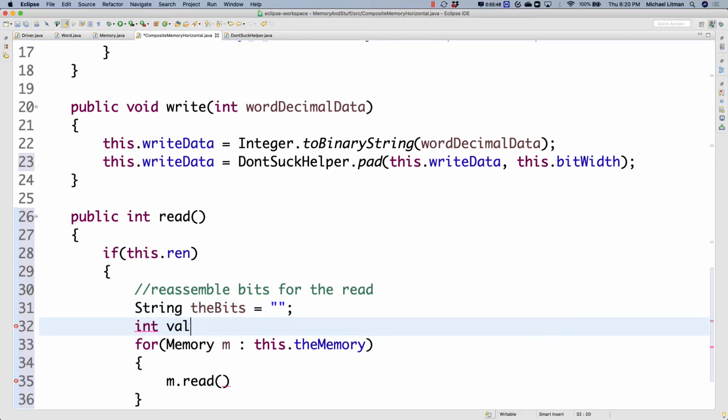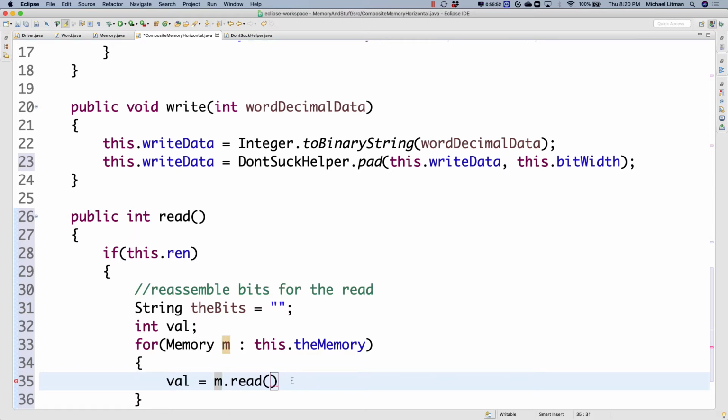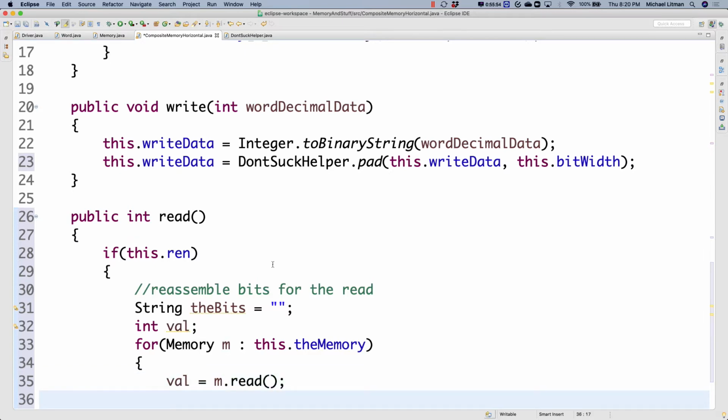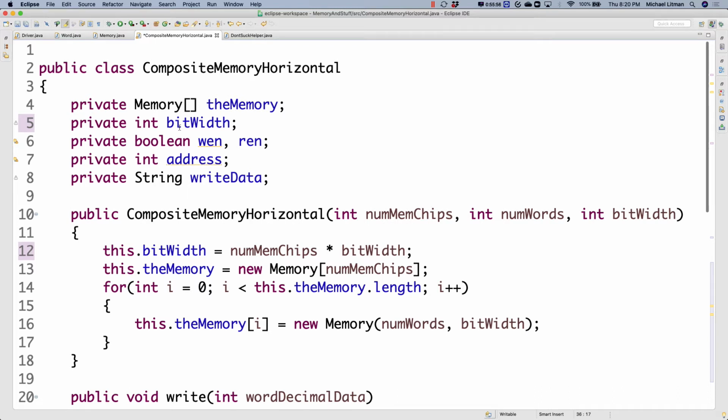So int val, we'll say val is equal to that memory chip dot read. Now that guy needs to be converted to a number of bits equal to bit width divided by the memory dot length. That's the number of chips I have.